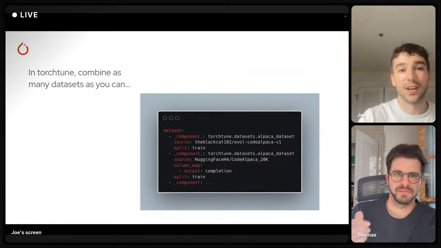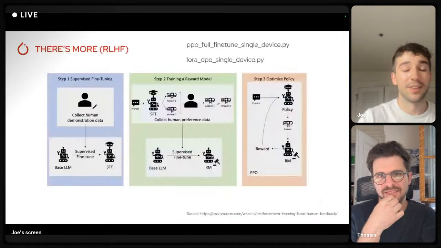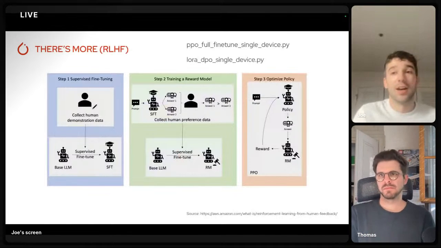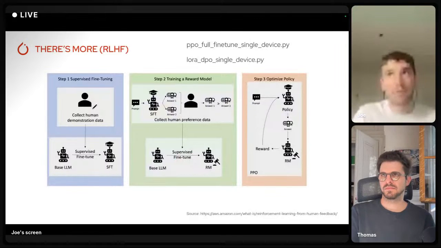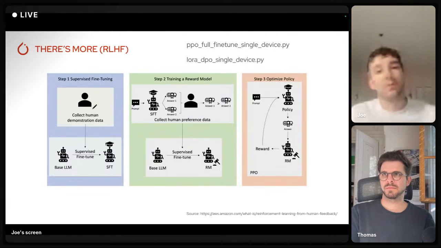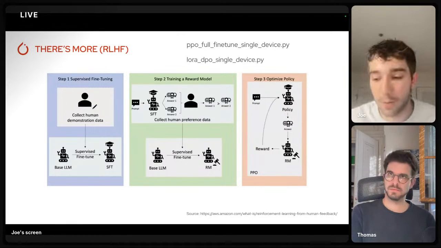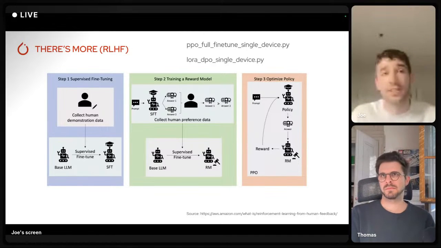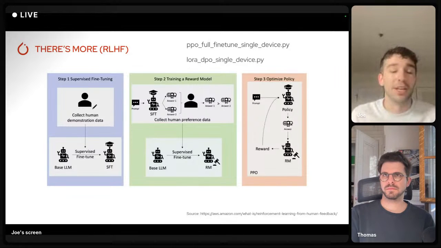Yeah, there's even more. So I felt obligated to talk about this. We had Vincent on last week, I believe, from the TorchRL team, and he briefly talked about reinforcement learning from human feedback, a very basic form of reinforcement learning, but to hammer home this point that the data is the most important tool that you possibly have to making your model better.